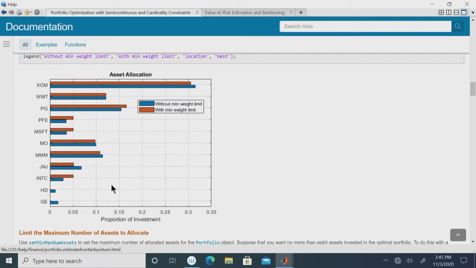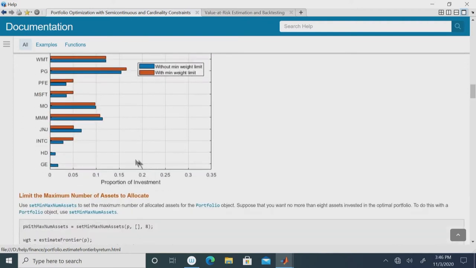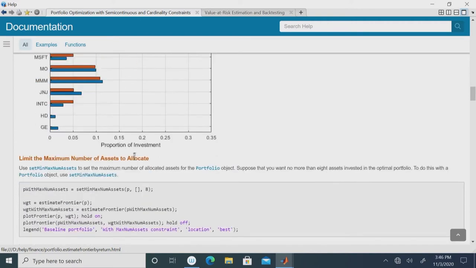So in your optimal portfolio without the minimum weight constraint, you originally started off with 30 assets, and after the execution of these commands you are only left with 11 assets for inclusion in the portfolio. Upon further imposition of the minimum weight limit, you conclude that only 9 assets are now eligible for inclusion in the portfolio, where eligibility is determined by the minimum weight being at least 5%. Okay, so this takes care of the first constraint that I had enumerated at the beginning. For the second one, we now talk about the maximum number of assets to allocate.